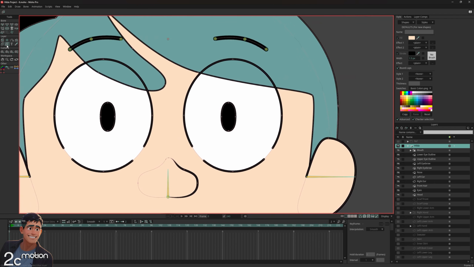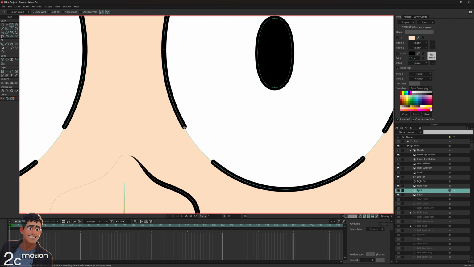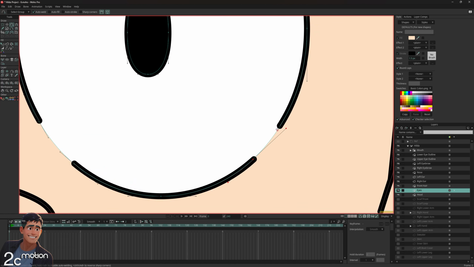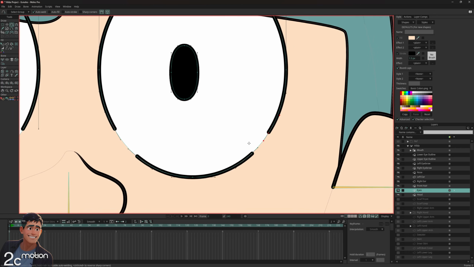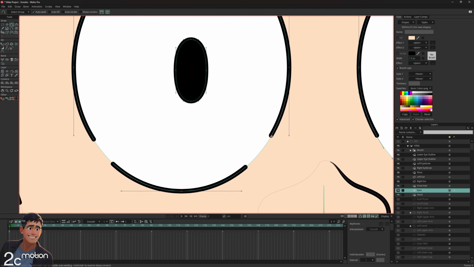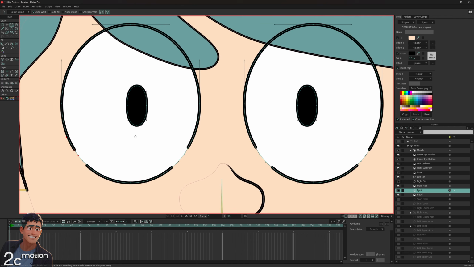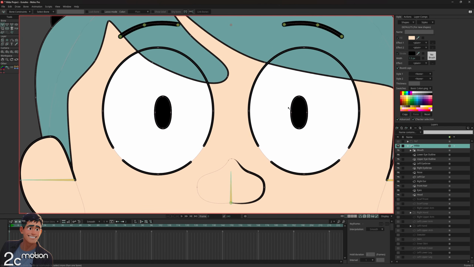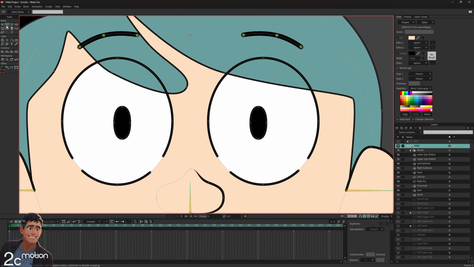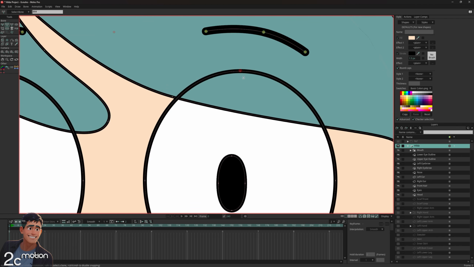Now let's move on to eye rigging. First, I go to the eyes layer, and with the Add Points tool, while Bezier handles are enabled and Sharp Corners is turned off, I place a series of points along the eye outline. These points are positioned exactly at the edges of the upper and lower outlines of the eye. Next, I return to the Hilda group and use the Add Bone tool to place several pin bones on those exact eye outline points.